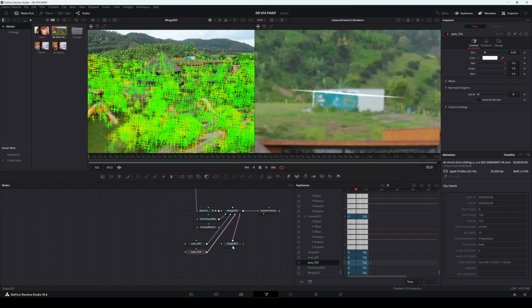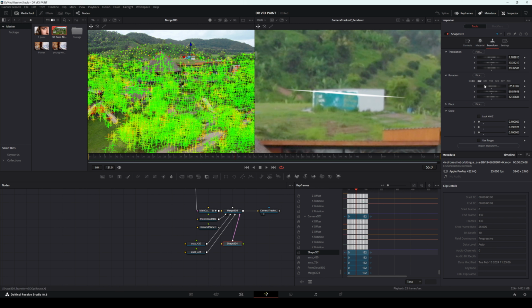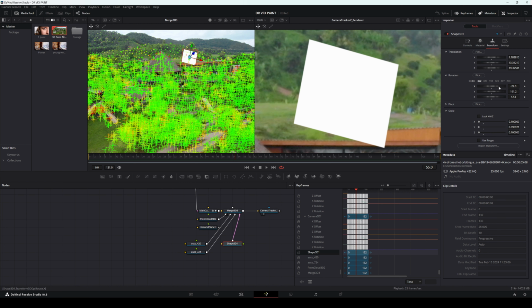So what we'll do is we'll choose our shape, and we're just going to start rotating it. So it looks like our Z is up, Y is to the right. Things are a little bit out of whack. That's okay. We'll move the Y a bit, and then we'll move the X. We're going to have to reorient this so that way things are a little bit more the way they should be.